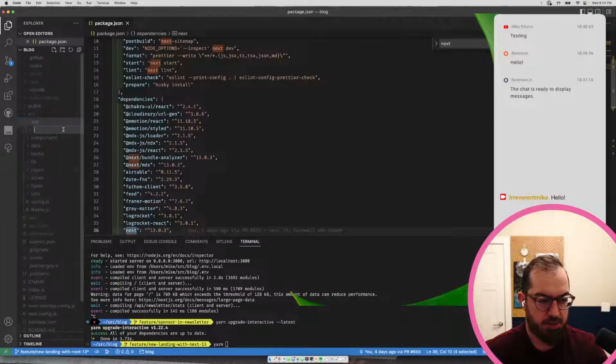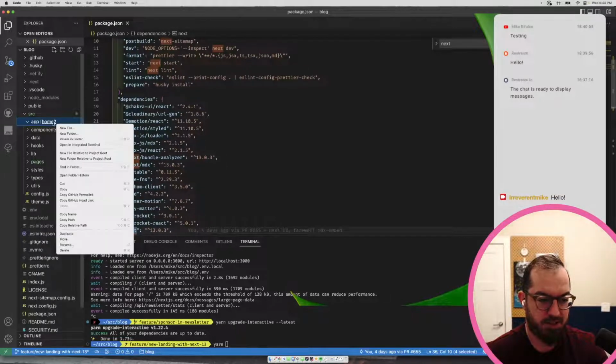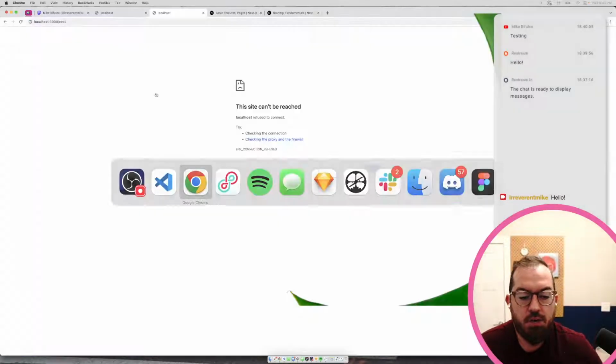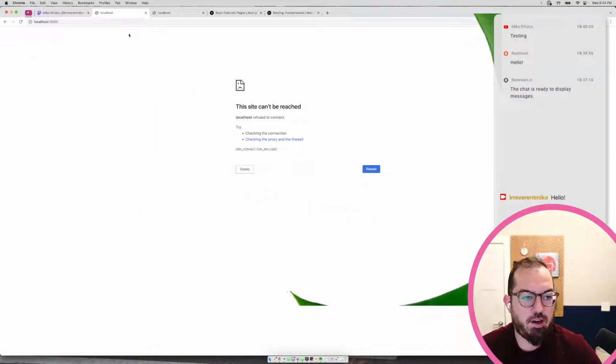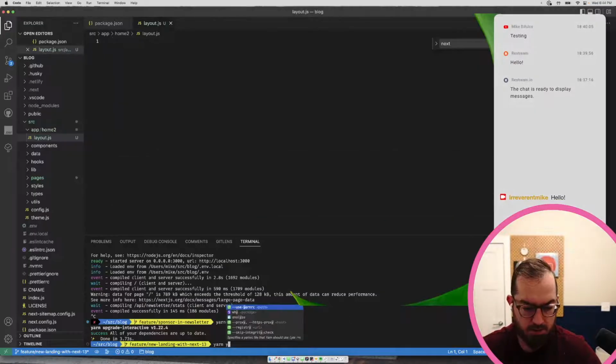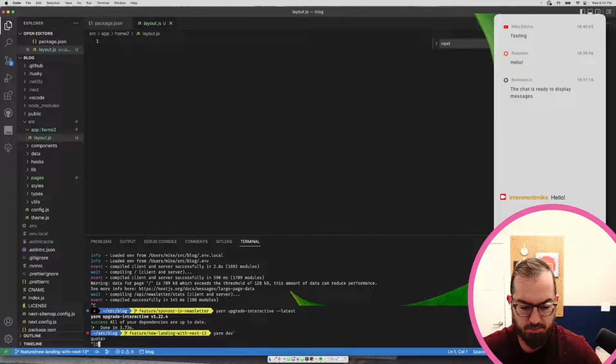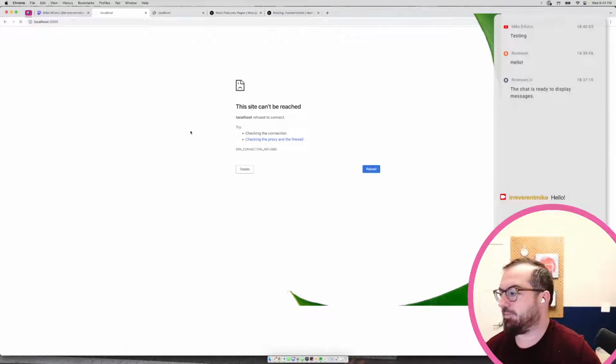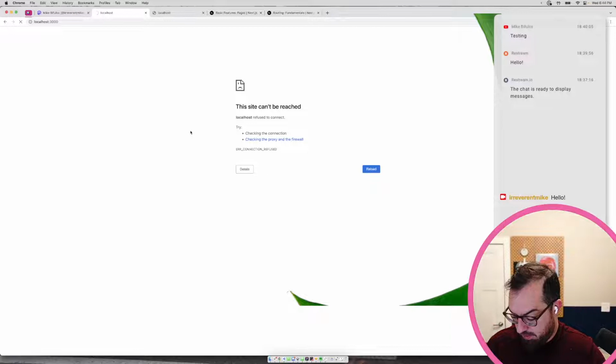App, actually we'll do home2, so that it's very clear that this thing shouldn't continue to live on. And what we're going to do is recreate, oops, I'm not even running. We're going to recreate this layout with the new file structure and give that a shot.